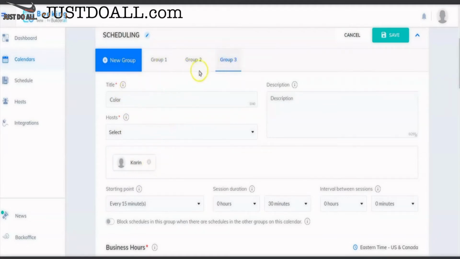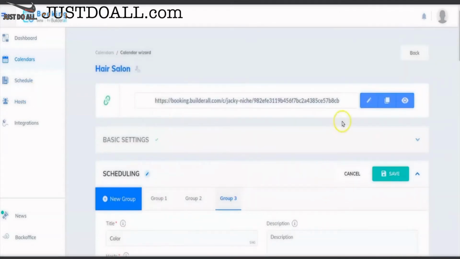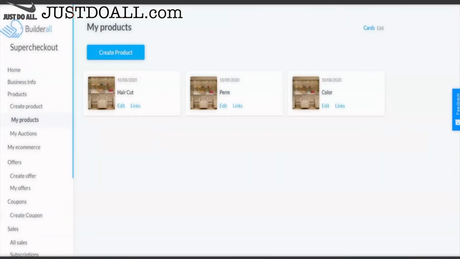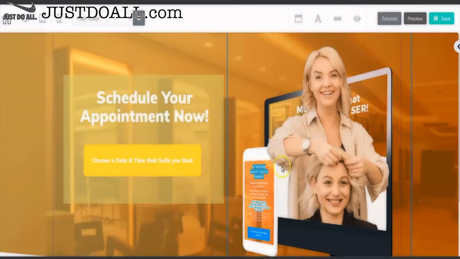Because these are the 3 people that are working in the salon and they are doing a variety of different things. I just wanted you guys to see that you can utilize different people inside of it with different calendars. And then obviously you also need to add their names under the hosts. So that is what you need to do here. Once you've done that, you'll see at the top that there is a link that you're going to grab. You're going to copy that link. And now we're going to go back to our Cheetah site where we left off.